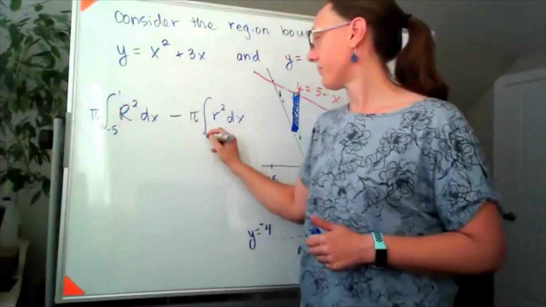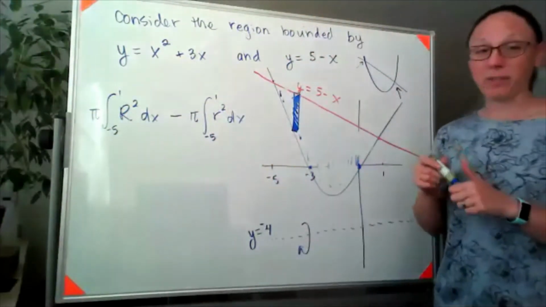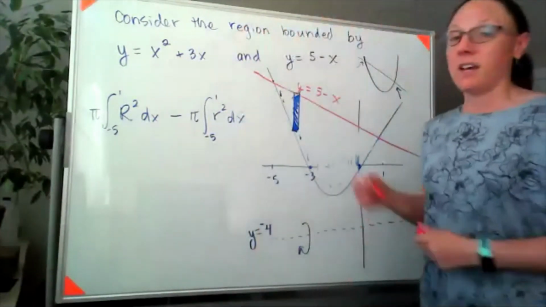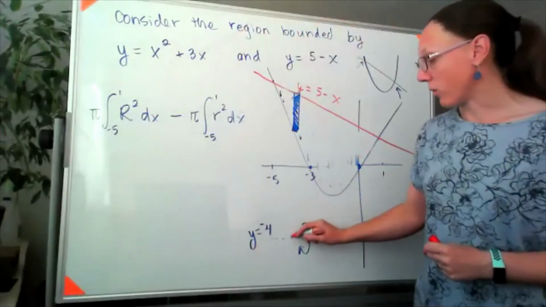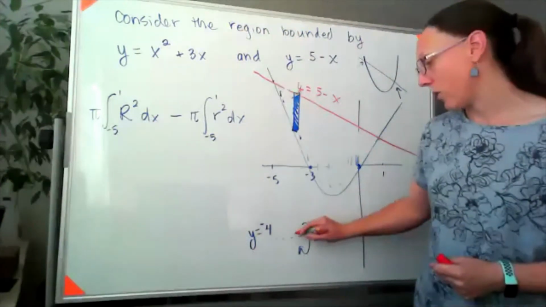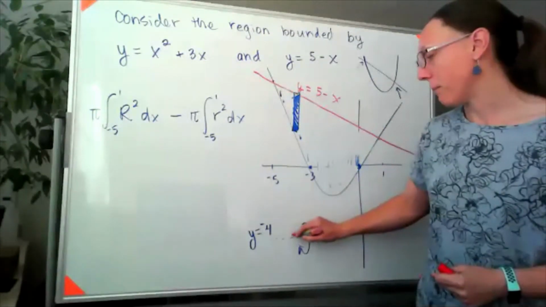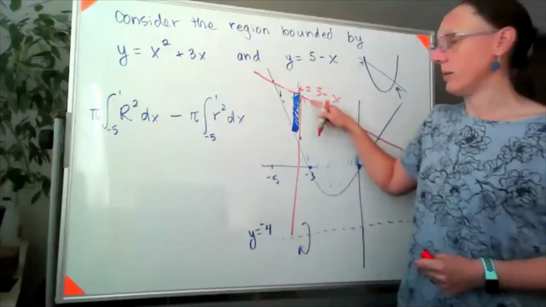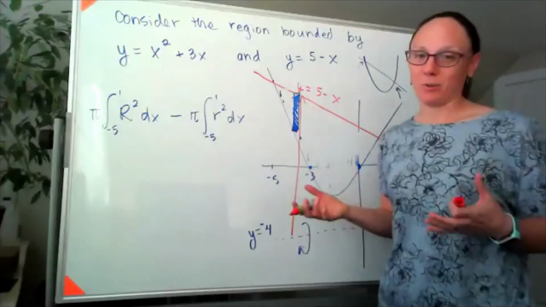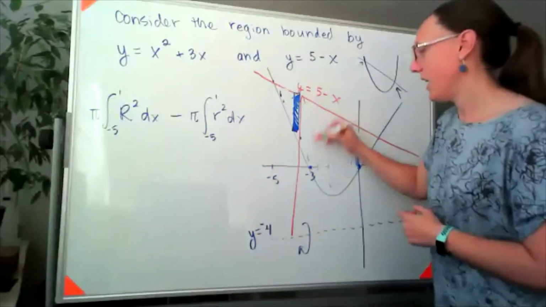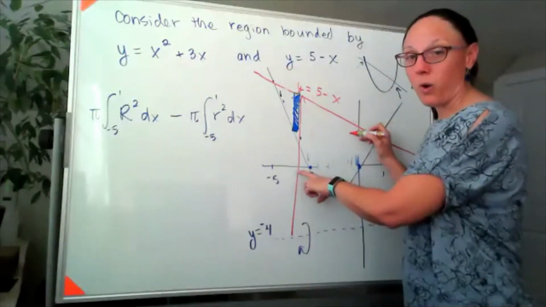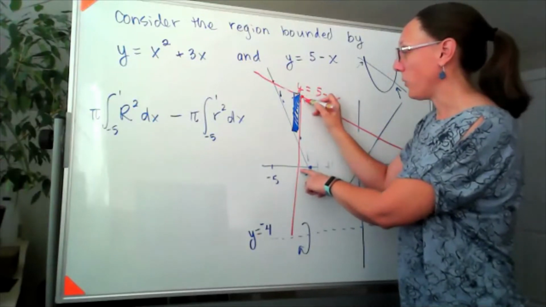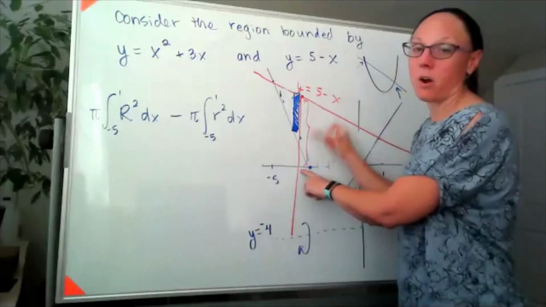And then if we think about the big radius, little radius, I'm going to start at my axis of rotation, or what I'm spinning around. Here I'm spinning around y equals negative 4. To find that big radius, I've got to go from that axis of rotation all the way up to my function. Now, I made this one a little bit messy, but in terms of that y function, if I'm standing right here, that line tells me the y value, but that's really giving me this part of the height.